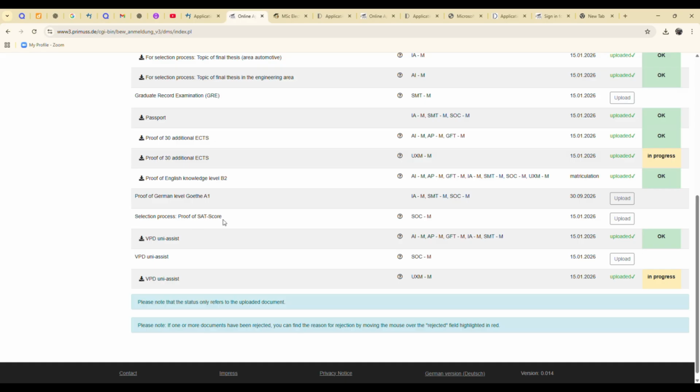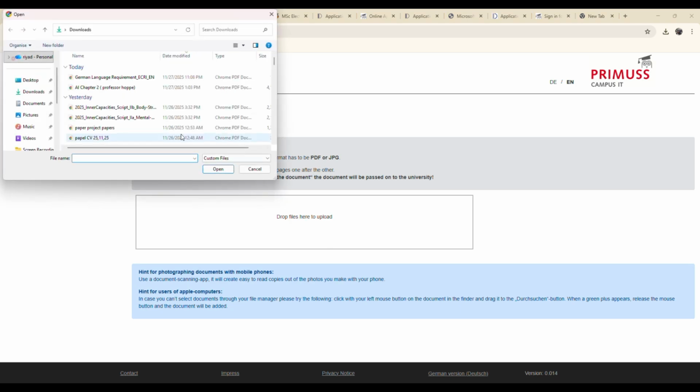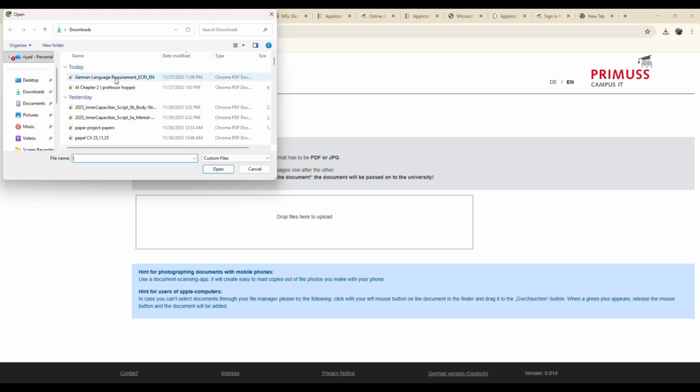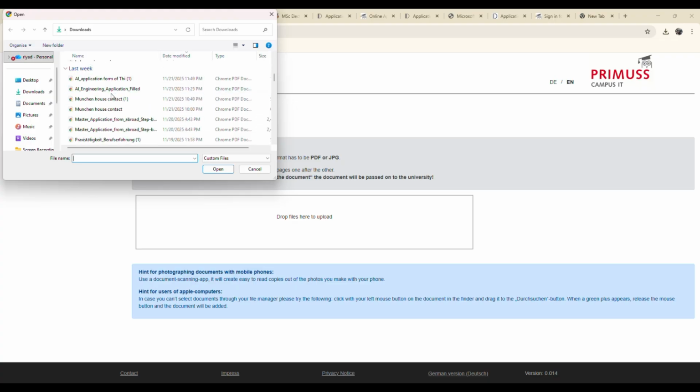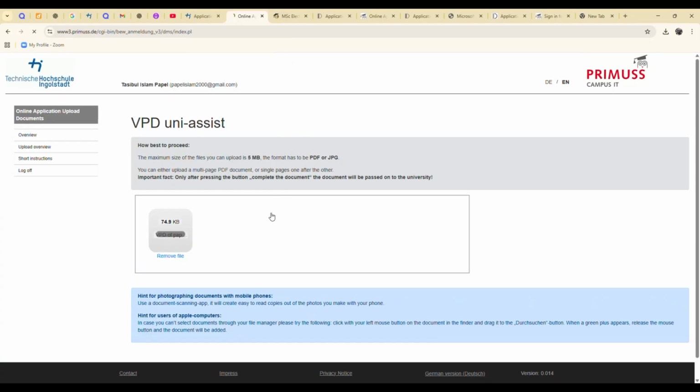Selection process, proof of ST score, you have to also give your ST score here, and then the BPD Uni-Assist. As I have the BPD Uni-Assist, I am uploading it. Actually I am just showing the application process. I am not even sure about this university's requirements.